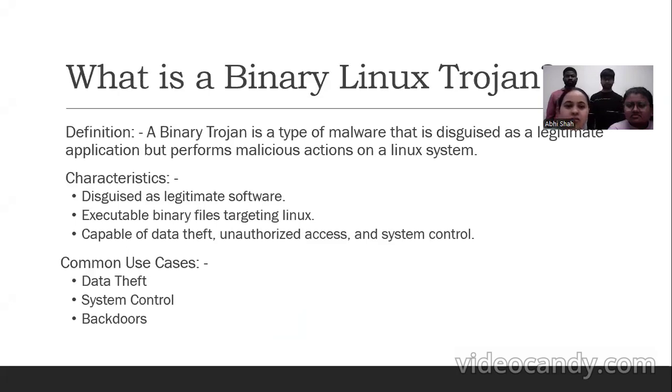A binary Trojan is a type of malware that is disguised as a legitimate application, but performs malicious actions on a Linux system. The characteristics are: disguised as legitimate software, executable binary files targeting the Linux system, capable of data theft, unauthorized access, and system control. The common uses of this are data theft, system control, and backdoors.